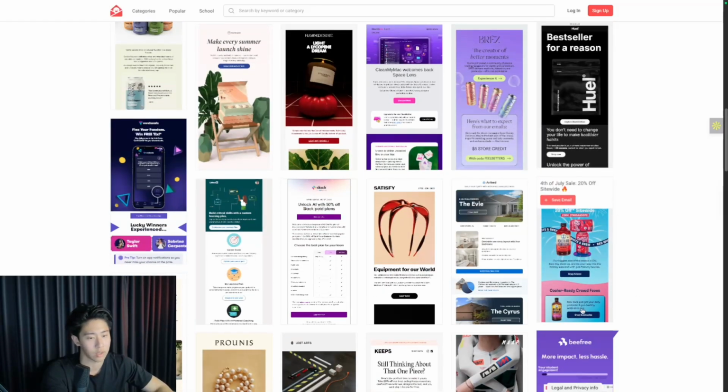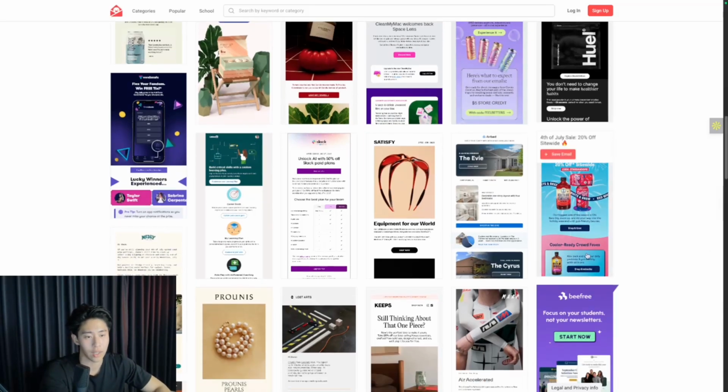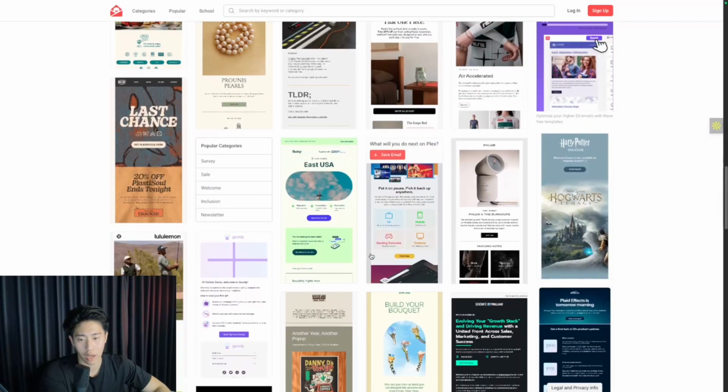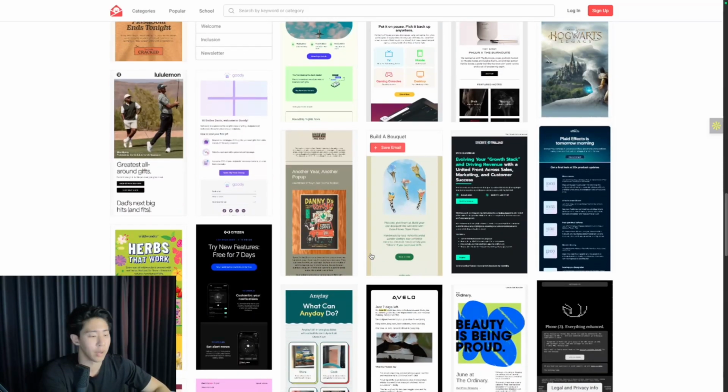Click into it like this and you can see, oh, do I like this? Will this fit my brand? And then you can just screenshot it or download it or drag it to your desktop and then put it into Figma that way. And so I think this is pretty cool right here. This is pretty cool as well. And then you can go down, see what actually inspires you, put it into Figma, and then you're going to move on to the next phase right here.